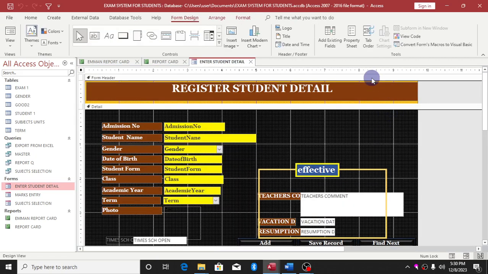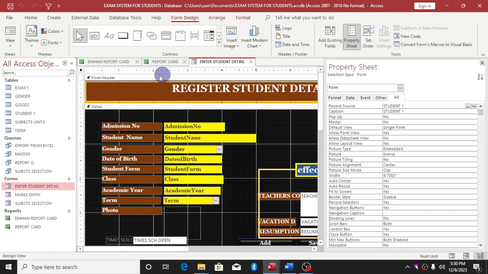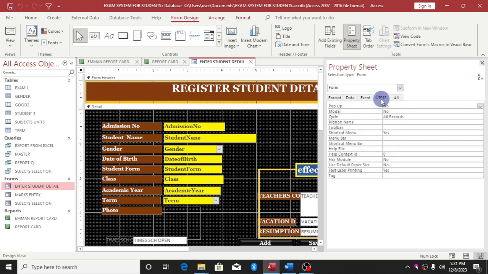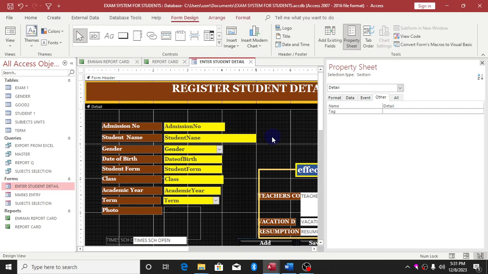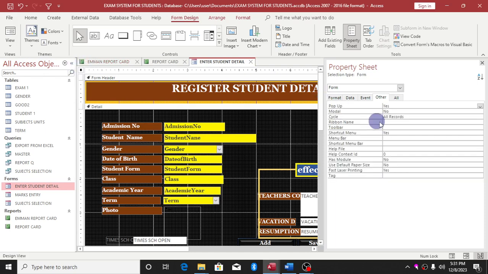You come to this place, come to properties, make sure you are on form. Then you come to order, you put pop up yes. If the form has disappeared, click here again, have form, and make sure pop up is yes. Then you come to format.